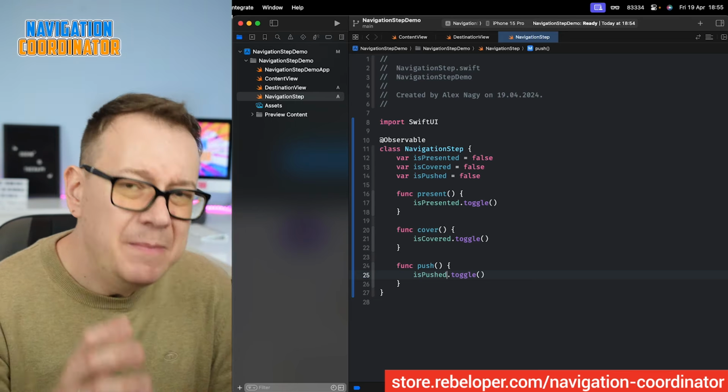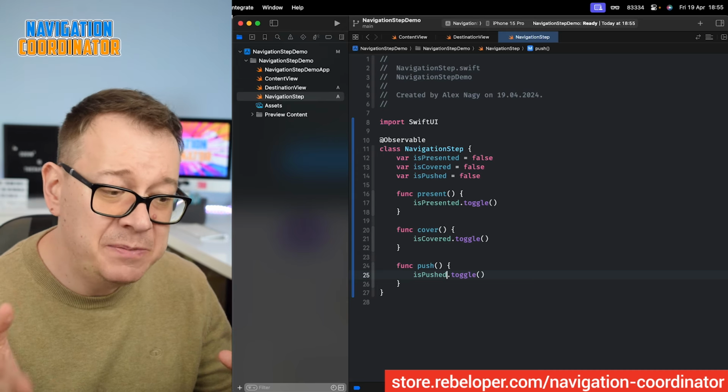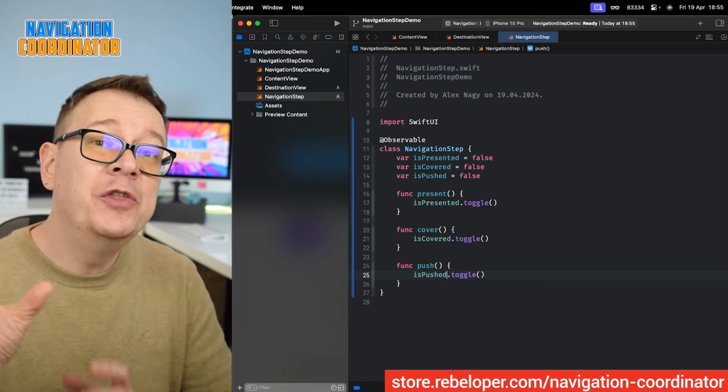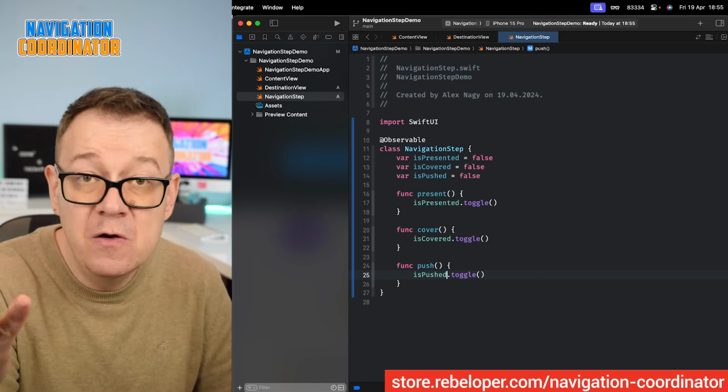So next up, remember when you had, again, the .sheet, and it was kind of like with the isPresented on a toggle of a Boolean value. Well, we almost have something like that with the push type of navigation, and that is called the navigationDestination, isPresented, and destination. But there is a missing thing over there. That is the onDismiss. So whenever we dismiss the presented view, we want to be notified. So for that, we need to kind of massage the navigationDestination isPresented with the destination a little bit.